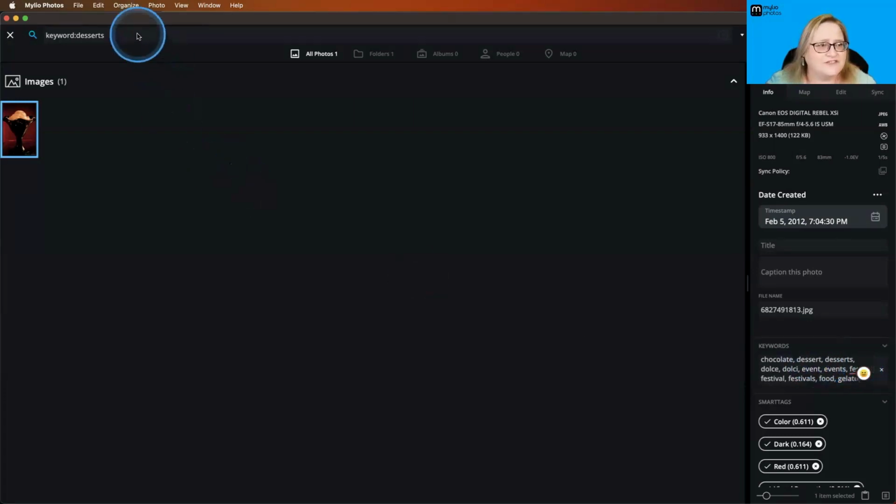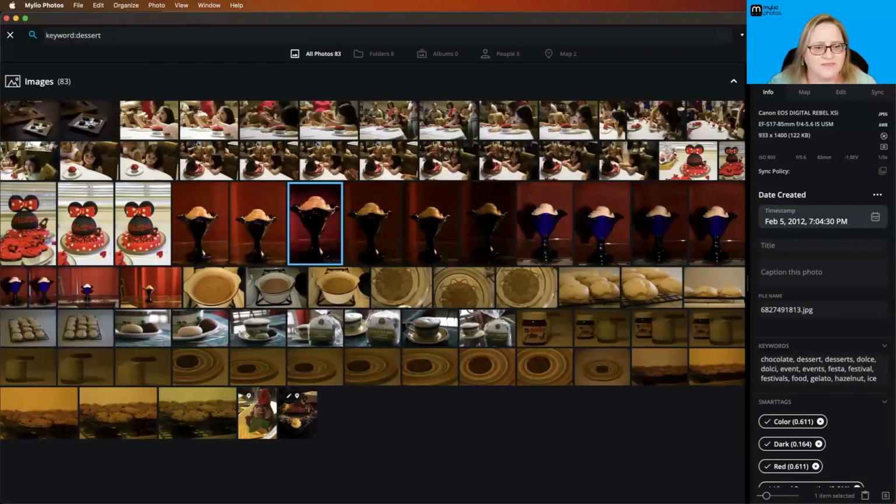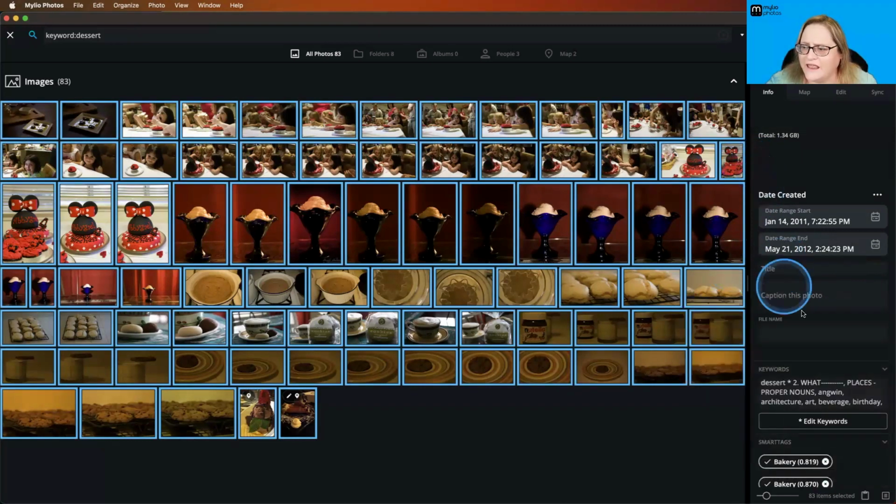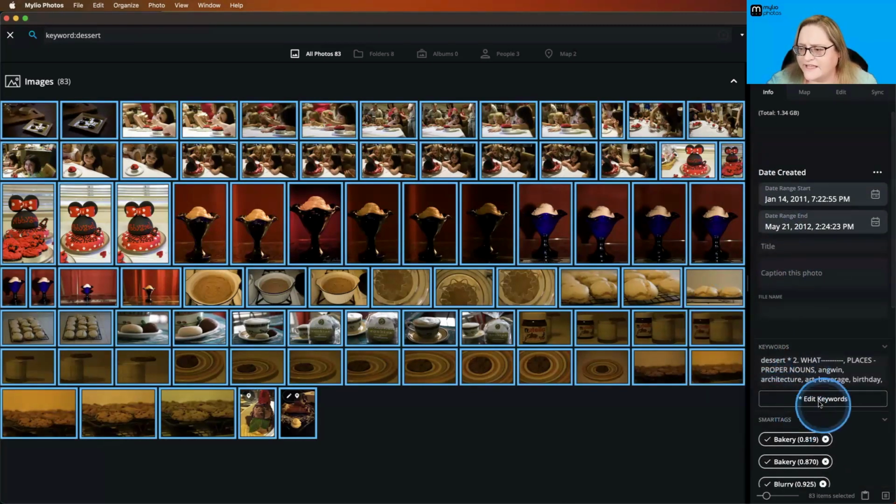The other thing I can do is modify this search real quick and see if this picture also comes up under just dessert. And there it did. From here, I can select all of these images, so Command or Control A, or you can go to the Actions menu and choose Select All. Then you'll notice under the keywords section, because we have multiple pictures selected, there's now an Edit Keywords option.